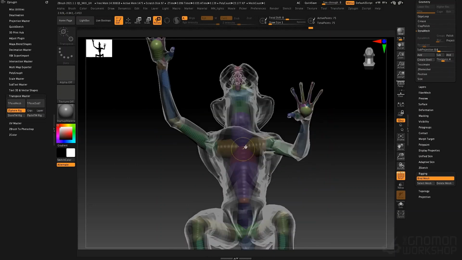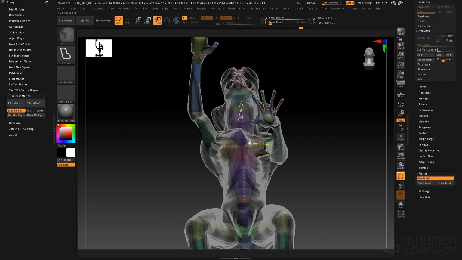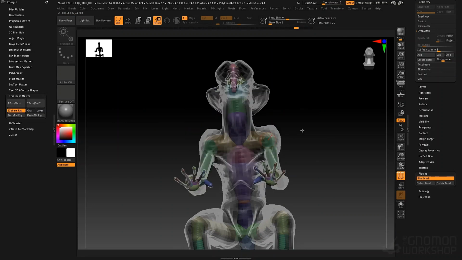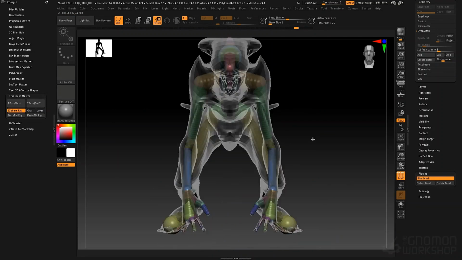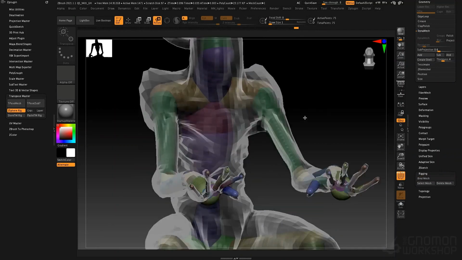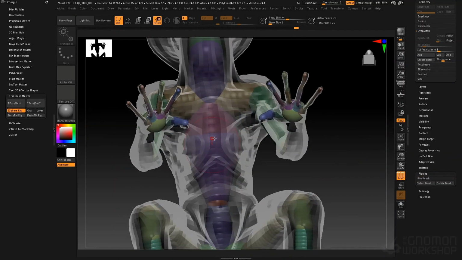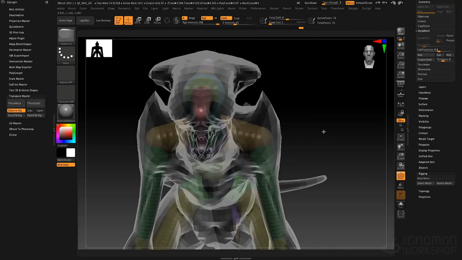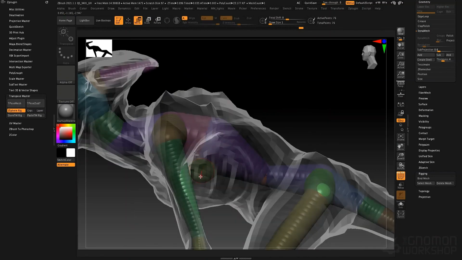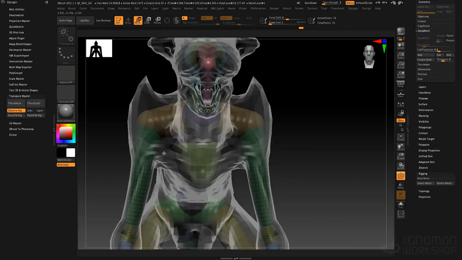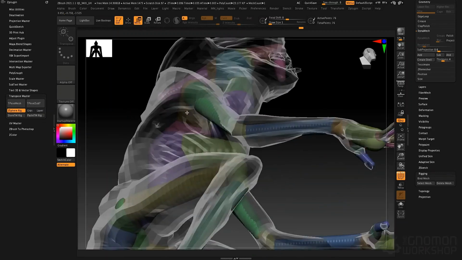Now this area here is not working so great, so I'm going to undo. And it's important to sort of test your bind early on so you can spot things like that. I'm going to turn off bind mesh, and I'm going to go back into my chest sphere here, and I'm going to draw a child sphere because I want to make sure that the vertices of the chest have something that they're bound to. And I'll take the move, W for move, and pull that forward. And that should hopefully capture those vertices.